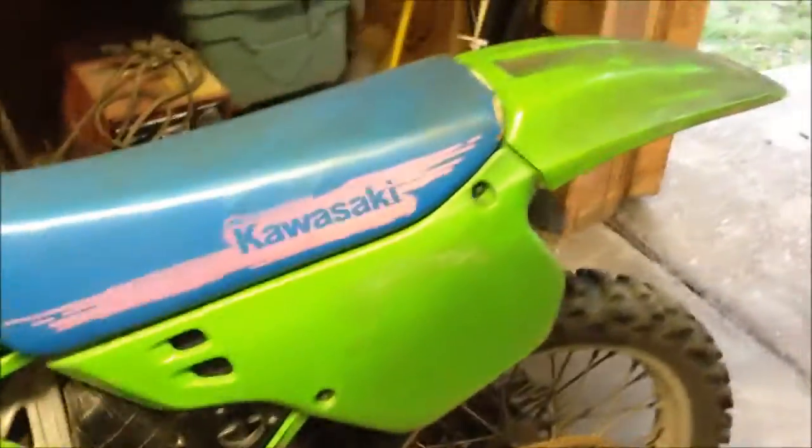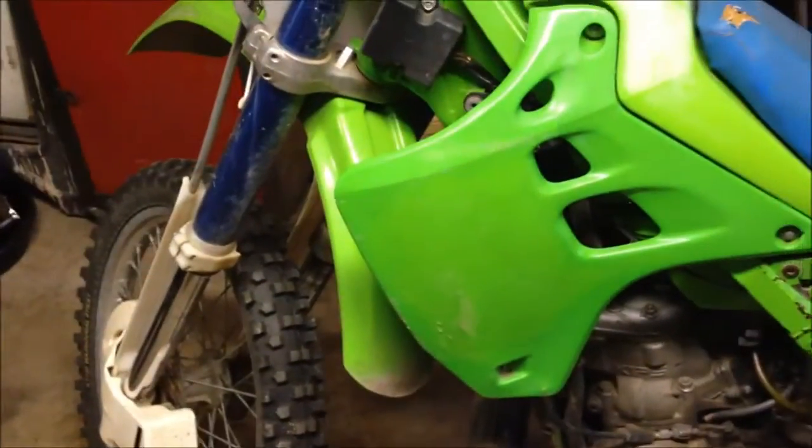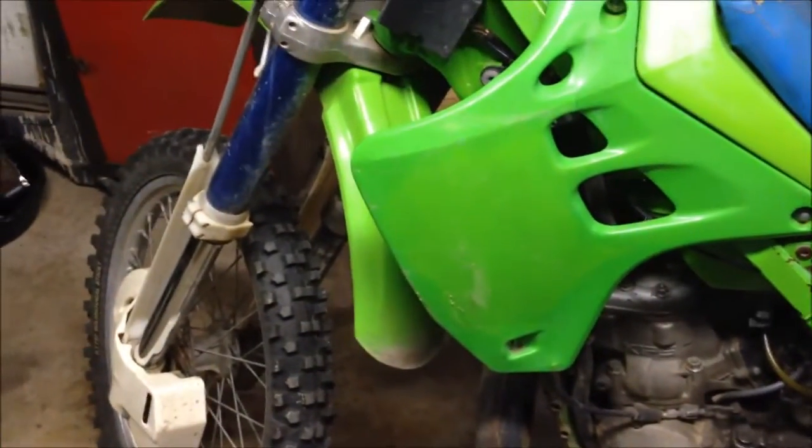I just love the idea of getting this bike running, because it's such a big bike. And I love that it has a radiator and all that stuff like the really good bikes. So that's why I'm not going to mind throwing money at it, because I know when it's done it's going to be a badass bike. The guy told me when he had it going, third gear would want to pop right up taking off. So it looks pretty fun to ride. Can't wait to get it going.